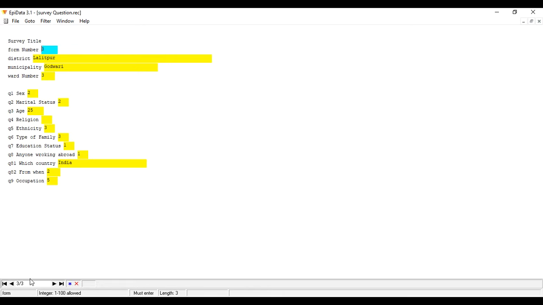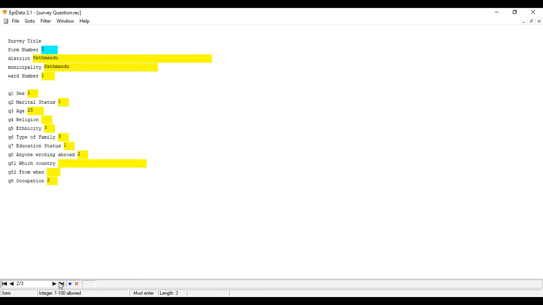So this is form number 3. This is form number 2. You can just see here if there are any mistakes, and you can correct them from here. Similarly, you can go to number 1 also. This makes it very easy. Whenever you need to delete any form that was saved, go to that form, suppose 2, and click the cross button, delete record. It will be deleted here.